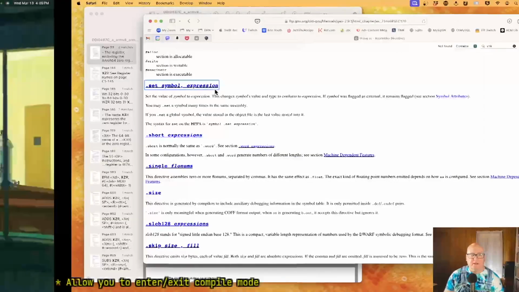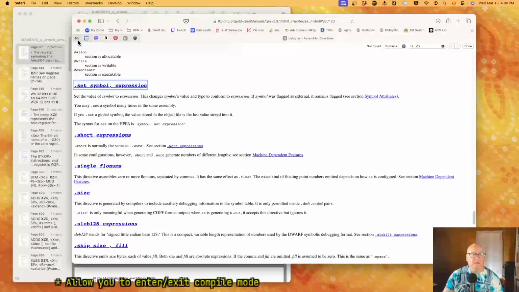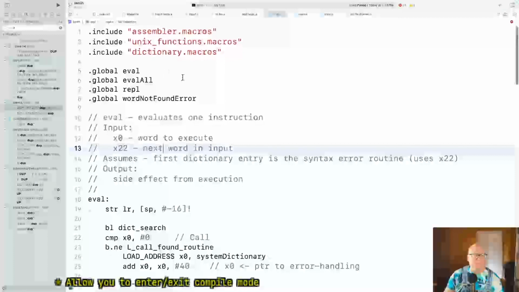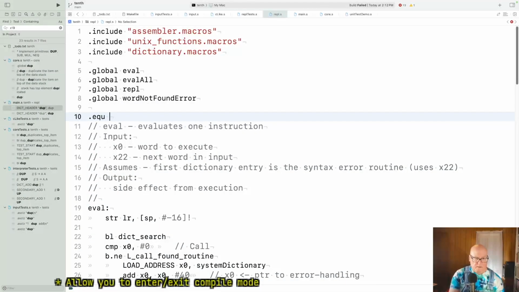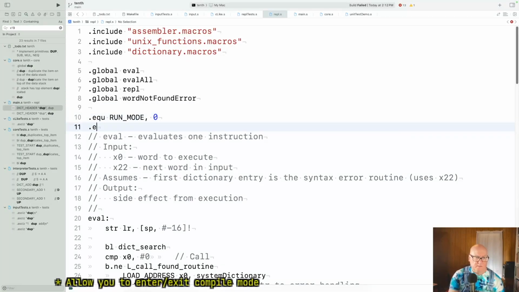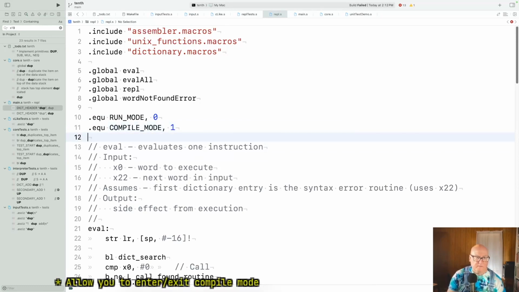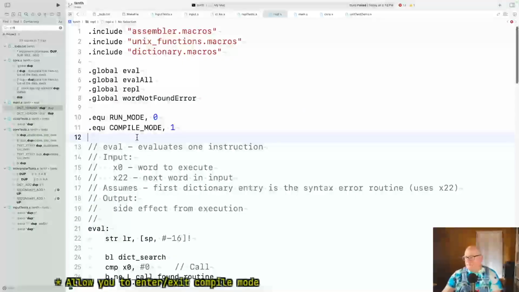Well, let's try it. Equate run mode to 0. Equate compile mode to 1. And I'm pretty sure it had the comma. Yep. Okay.